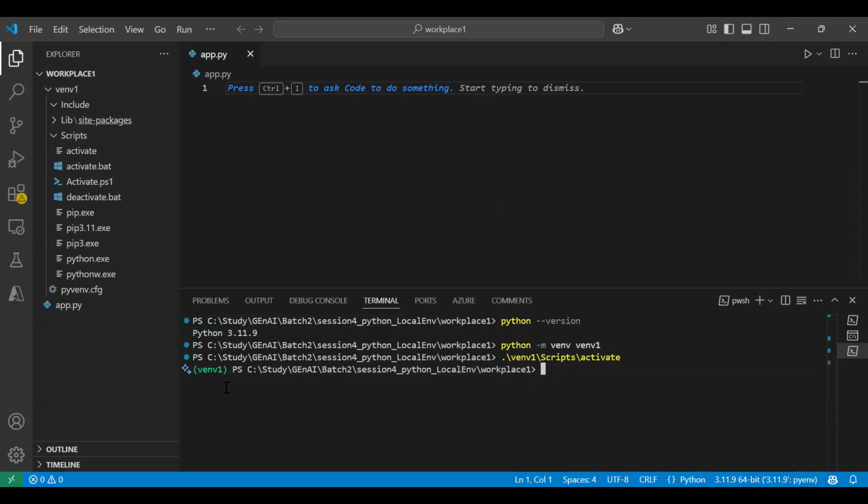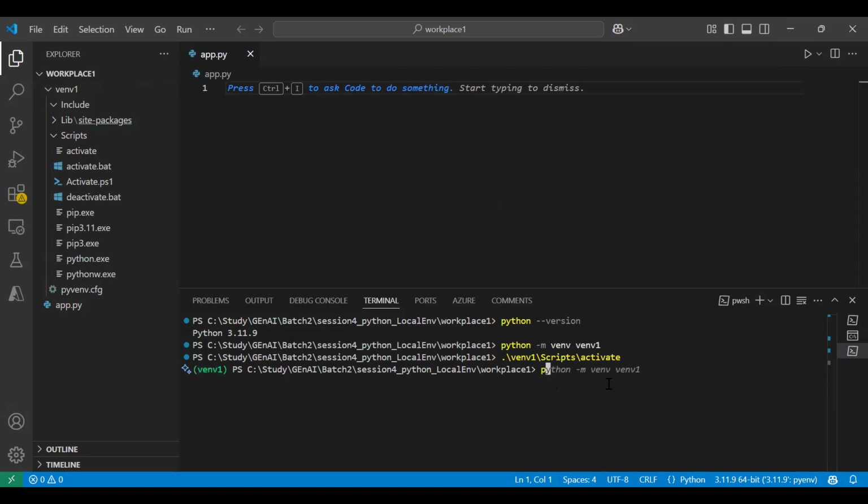Okay, so right now I'm in my virtual environment. Whatever libraries I install now will go into virtual environment 1. They will not go into my system Python. Initially I installed Python on my system, so that is my parent. I don't want to change that, because changing or upgrading or altering that version will break a lot of things on my laptop. So I don't want to touch that Python installation. For that, I created one virtual environment, and whatever libraries I need for my project Workplace 1, I will be installing in virtual environment venv1 only.